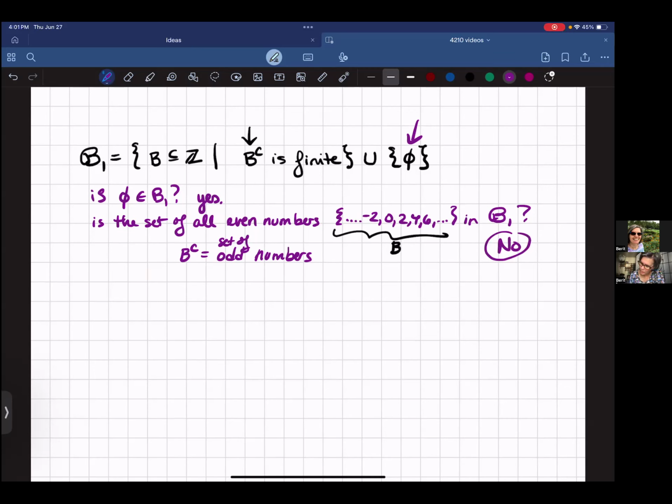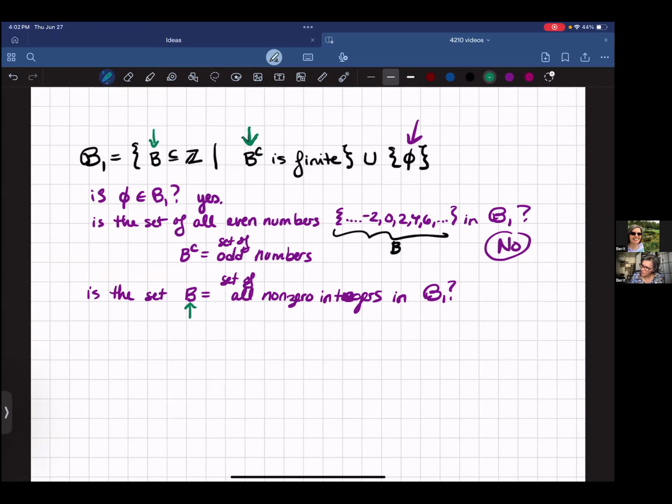Okay. What about, is the set B equal to the set of all non-zero integers in fancy B1? So again, now I'm going to take this new capital B that I have, and I'm going to say, okay, first of all, is it the right sort of set? Well, it's a set of integers, so that's the right universe that I'm living in. And then I have to look at this statement about the property that it should have.